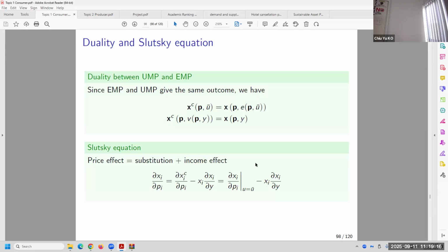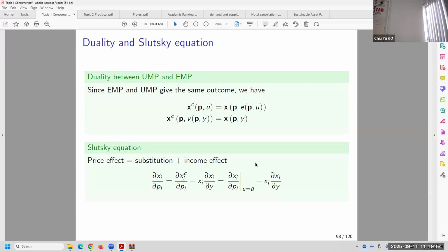But this duality, I think, is very simple. You can see maximize and minimize will be the same thing. So here is the following, the most important thing. I change the price of good i. How does the demand for good i change? This is the Marshallian change. This is something you observe in the real world, because you change the price and keep your income there. Change the price of good i, and see how it affects the consumer's demand.